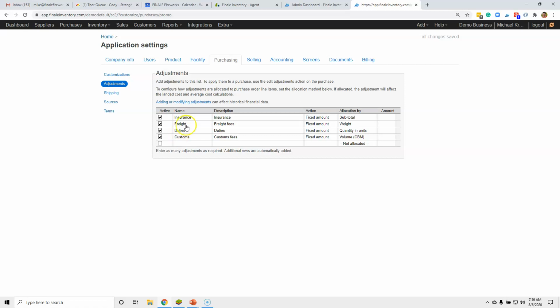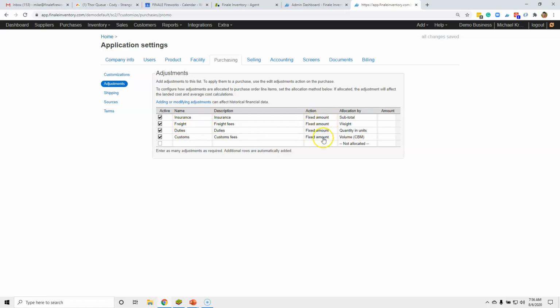So you need to type a name. The name is what it's going to be recorded under, especially in the report section later when you wish to see what you have spent money on related to these fees. So that's what the name is. Give it a description, which can either be the same or something more verbose to tell you about the type of fee or charge that you're incurring.